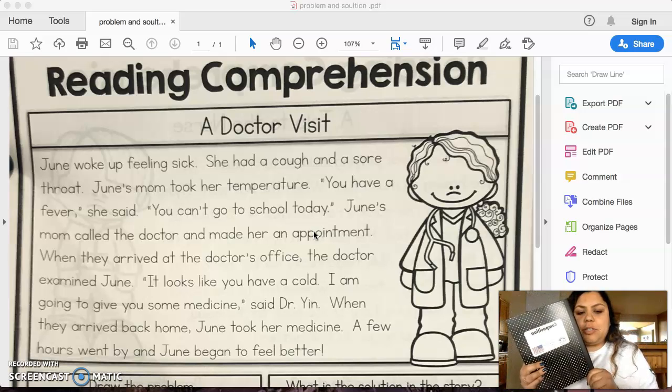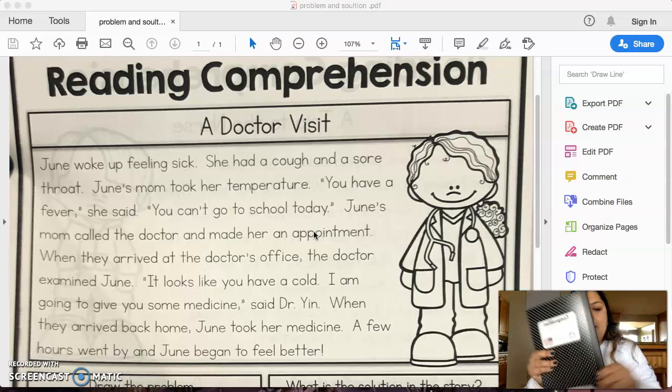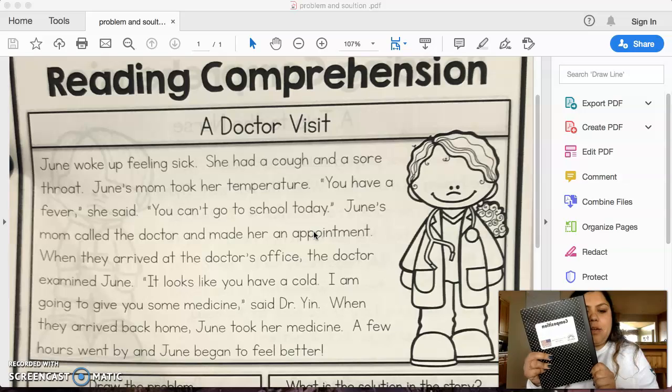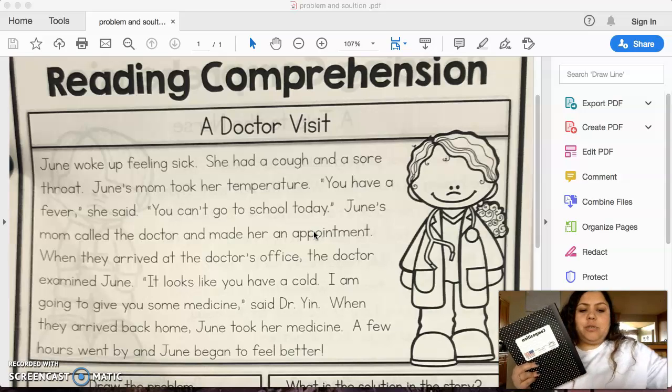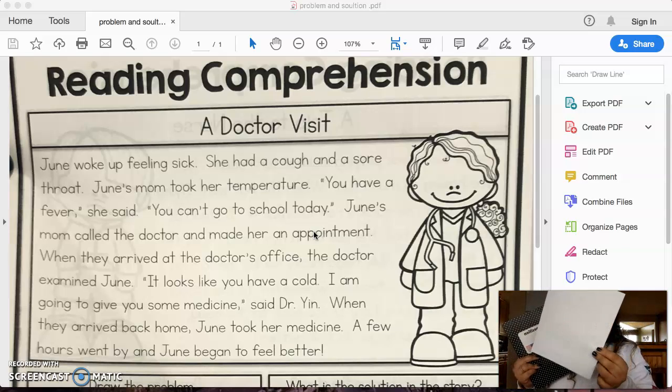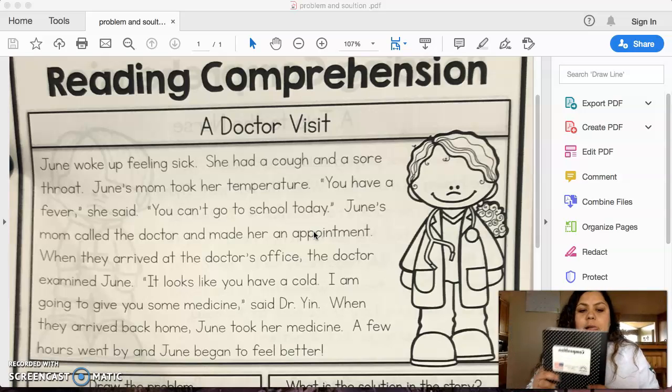I'm not exactly sure what journal you were given, or if you were given a notebook, but this is the closest thing I could find at home. Or you could just use a piece of paper that you have around your house. So you can just have those in front of you. You don't need them quite yet.